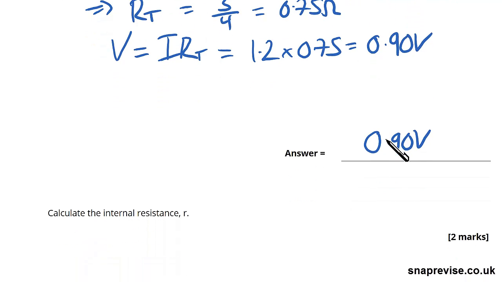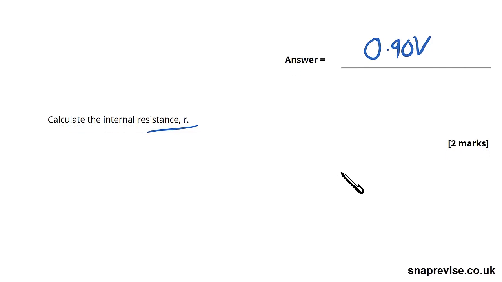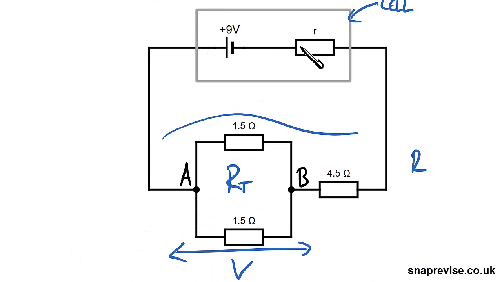So the next thing they'd like us to do is calculate the internal resistance R. Now, how do we do that? Well, let's remember the formula we had for our cell EMF in terms of the resistance of all the outside components, which we'll call capital R. That will be the resistance of all of these components together, and then the internal resistance and the current in the circuit. So we saw that here.